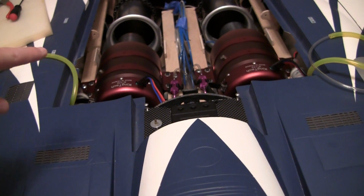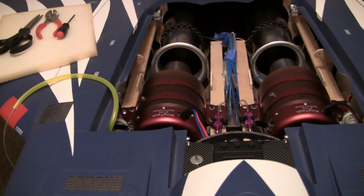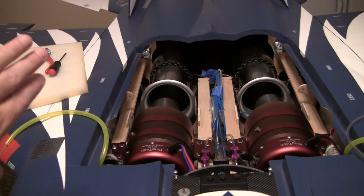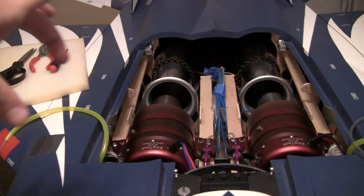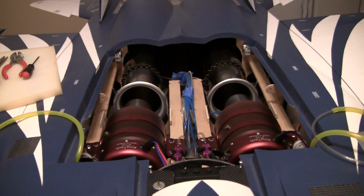And instead of using the carbon bypasses, or the half bypasses that kind of line the bottom of the turbine, because the main gear sits right under this area here, which is the hot section. So I'm just going to take some of that aluminum and just make half bypasses, a lot lighter than the carbon ones. Plus the aluminum will help with heat. And I'll probably still, on the back side of the half bypass in that hot section, or actually probably on top of it, do a section of about 5 inches in BVM ceramic paint, just to protect the electric motors and stuff on the main gear.